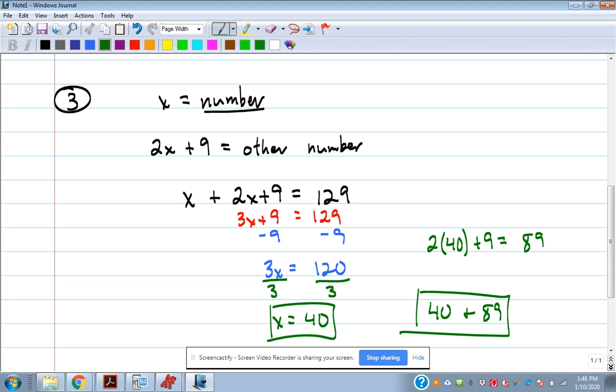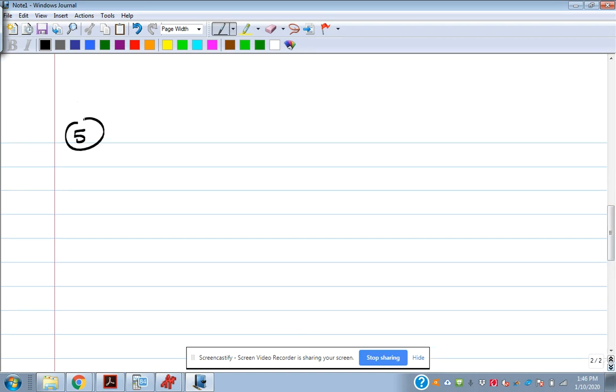Number 4 is kind of similar. Number 5, we get into some geometric stuff here, talking about shapes. So let's look at number 5. The length of a rectangle is 1 more than 4 times its width. If the perimeter of the rectangle is 62 meters. So it's talking about a rectangle. So I'm just going to draw myself a rectangle, and I'm going to put my things on that, because to me, if it's talking about a shape, if I see that shape, it might help me understand what's going on here.